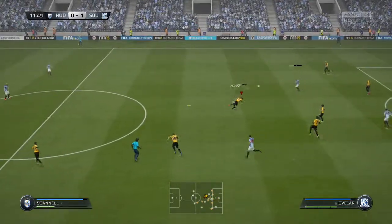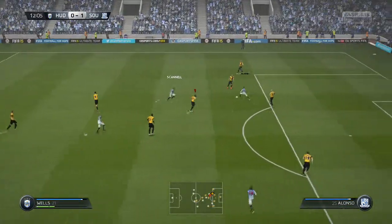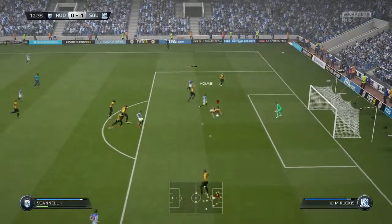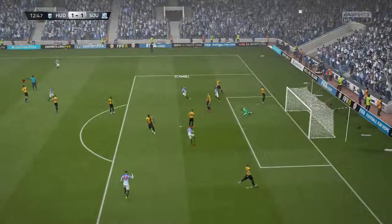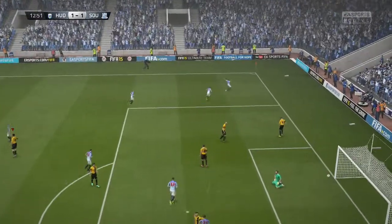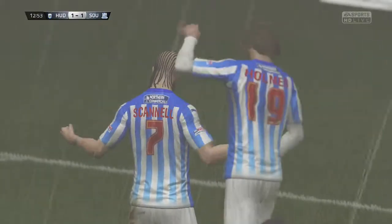His Quido looks for the quick release. Oh, he's throwing it in the wrong direction. Ovala doesn't win his header either. And here's Nicky Wells on the edge of the box, a great ball in. They pass it out wide and they've re-equalised within 10 minutes. It's a great effort. Good passing, good creating space. And there's nothing this Quido could do about that.